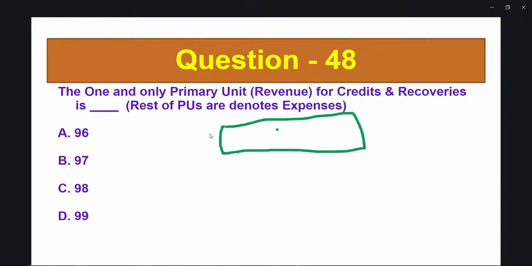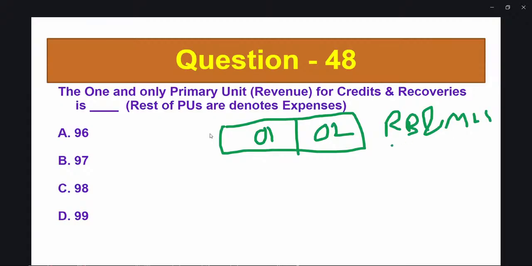This is the first, 1 and 2. 1 and 2 are the Railway Board, RB, and miscellaneous expenditure. First demand is the Railway Board, second is the miscellaneous expenditure. Next category, only 3 is one category. Only 3. This is nothing but general superintendence and services, railways.